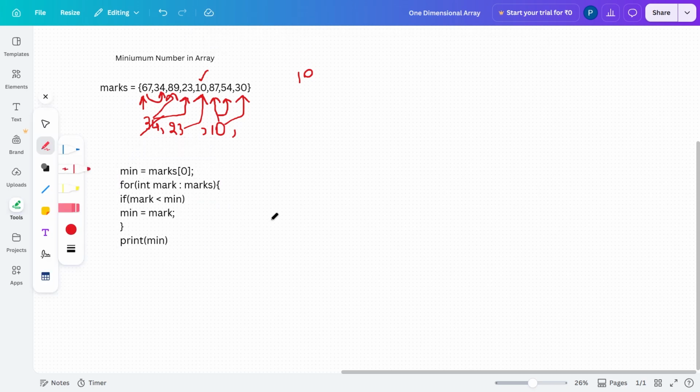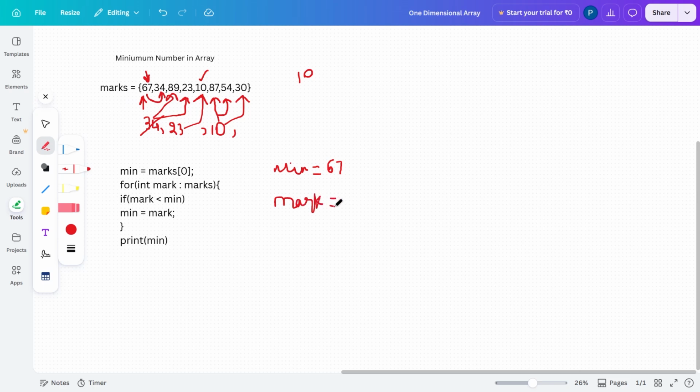Now let us see the tracing of this. The iteration begins with the first element in the array, where minimum would get assigned as the first element. What is the first element we have? 67, right? Because it is pointing at the 0th position. Now we'll start looping for marks, right?